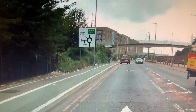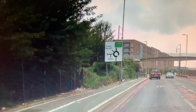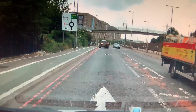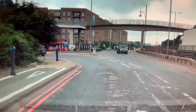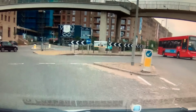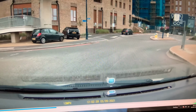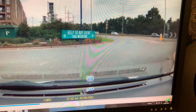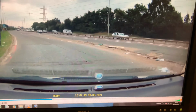At this roundabout, we took the third exit. The third exit looks like it's straight ahead, but because it's the last exit, treat it as a right turn. So when you get to it, you notice that it's not directly ahead of you. It's over there, so you have to go around it. First exit is on your left now, second exit is ahead there, and third exit is going to be that way there. So treat it like a right turn, give a right signal, then check your left mirror and give a left signal when you leave the roundabout.